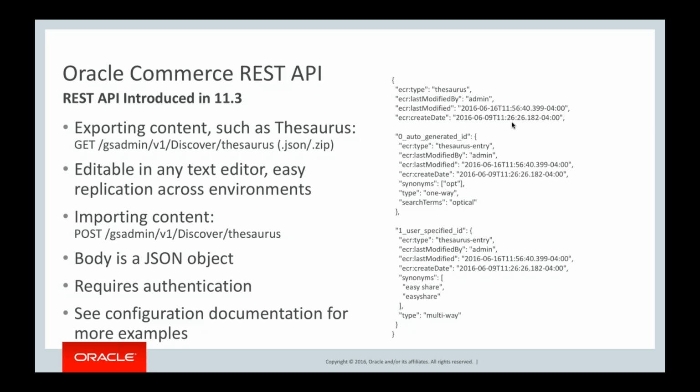Another point that's different between on-premise and cloud is the endpoint start. It shows GSA admin v1 and then the application name, which is Discover in this example. For on-premise, you put ISDR in front of it, then GSA admin v1, and then the name of your application, Discover. I have CSA, I think, on a test box as my application name. For cloud, you drop the ISDR. The endpoints start with GSA admin v1, and then in cloud it's always the name of the application.